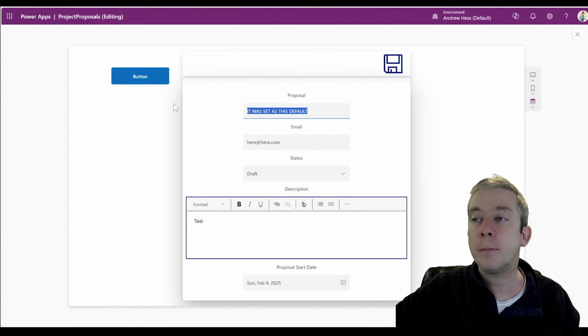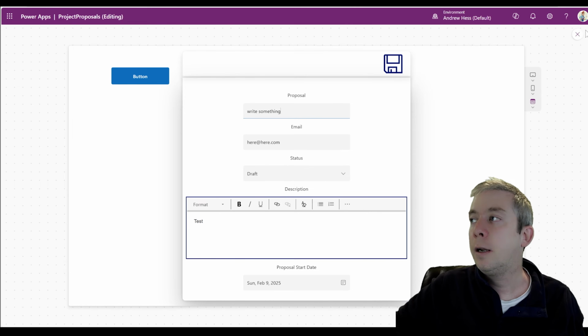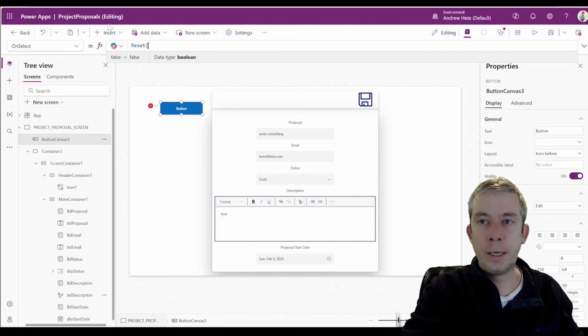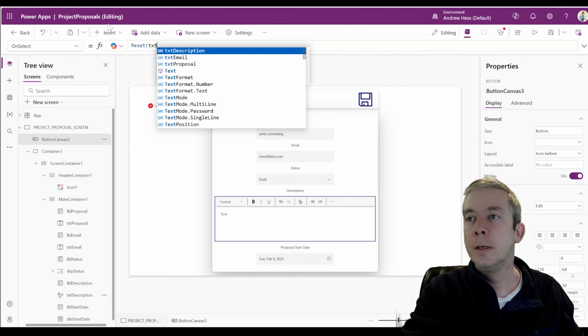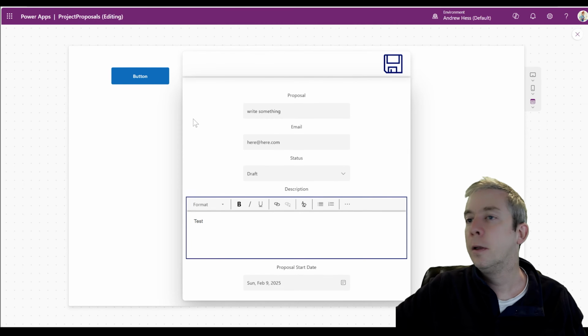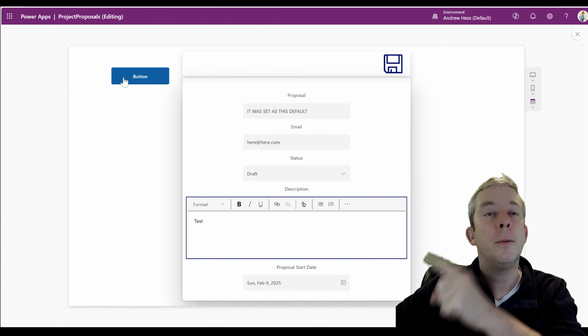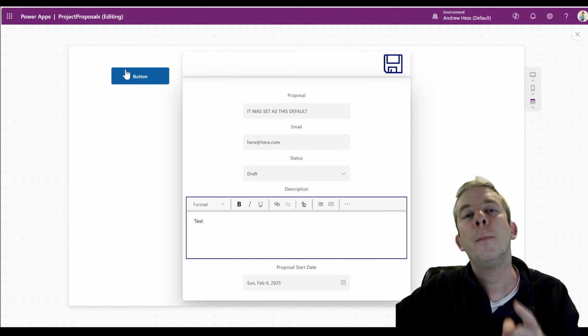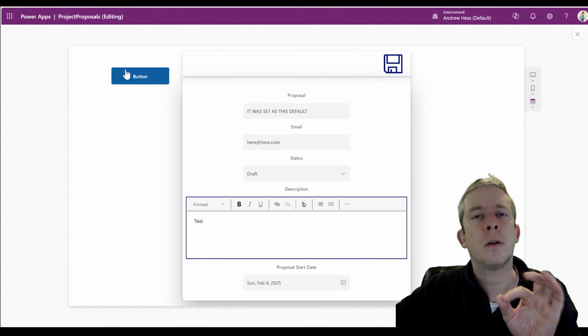I can write something in here, and I configure my button to reset my text proposal. It then resets it back to the default. It does not reset it back to blank. It resets it back to default. So that's just another little tip.